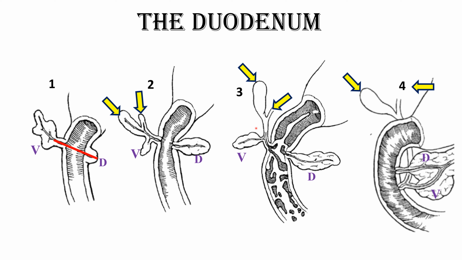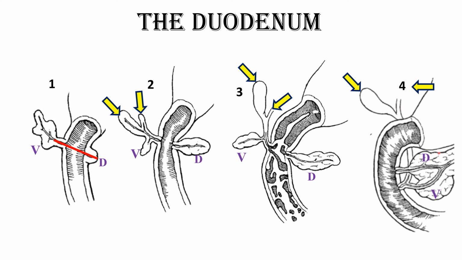In the meantime, a ventral and dorsal pancreatic duct develop over here, and you have now, this is the common hepatic duct, which comes from the 2 lobes of the liver, and that is the cystic duct from the gallbladder. Both of them will form what we call the bile duct. So this is the bile duct.